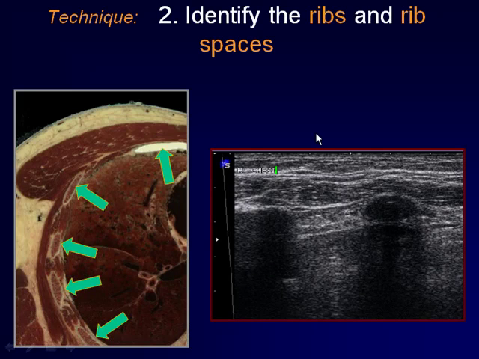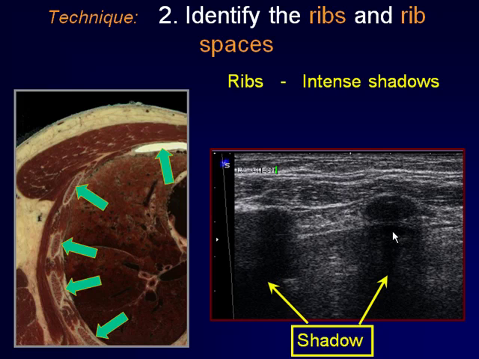The second thing after the probe has been placed is to identify the ribs and the rib spaces. And again, when starting this, developing this skill, it's quite easy to be thrown off by many of the other lines that actually appear like the pleural line. So it's important to have a systematic, thorough approach to this. The ribs are identified by their echogenic surfaces here and their shadowing. The shadows jump out at you visually, and it's very helpful to identify these actively in your mind before moving on to try and figure out where the pleural line is.